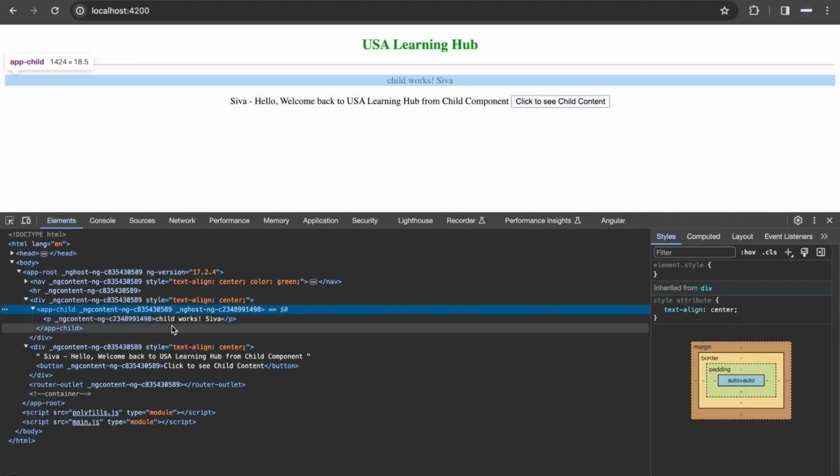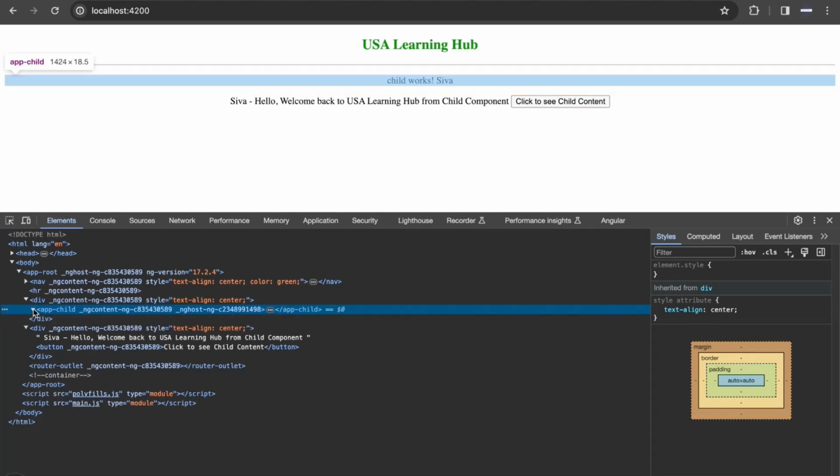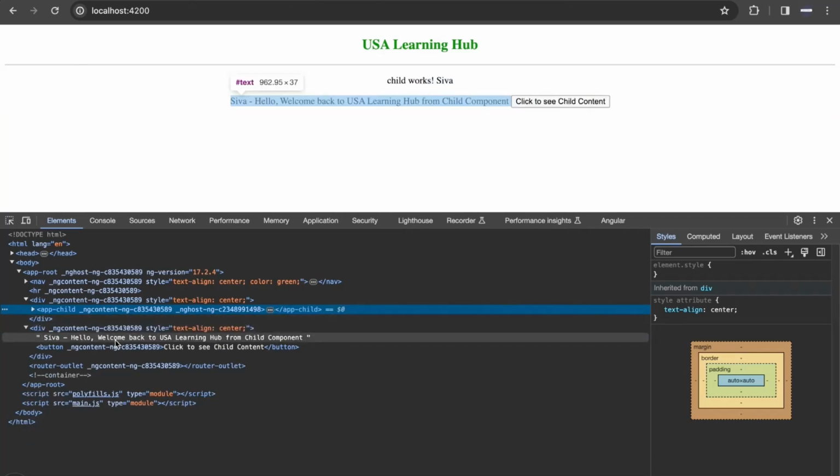So under the child only this content is there, but this particular content that I am displaying is under the parent component, not the child component, but the data came from the child component. So this is how we can share the data from the child component to the parent component using viewChild.